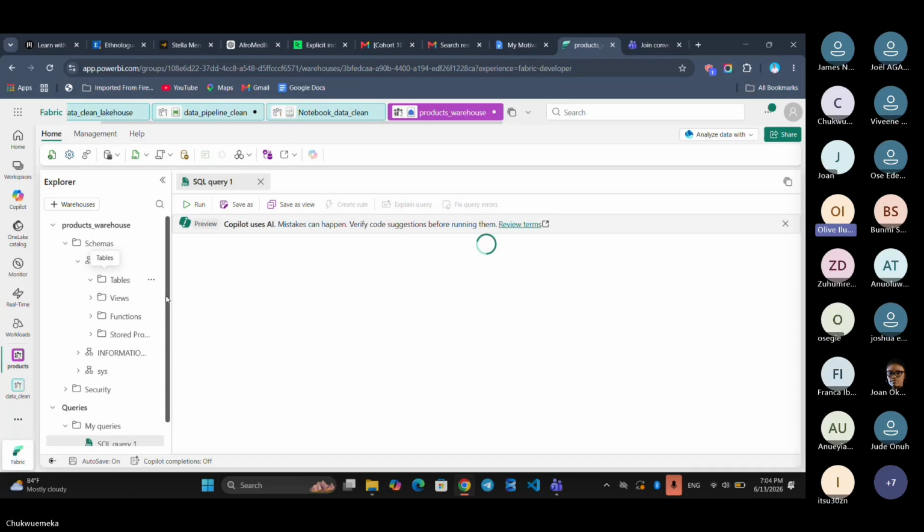Remember, we said our tables are contained in schemas. We want to bring a table in, so hold on, we don't want the code yet. You can just close the SQL query for now.